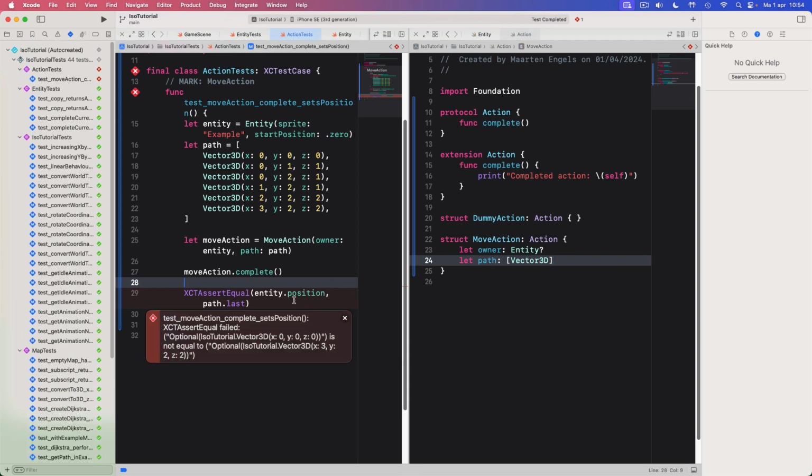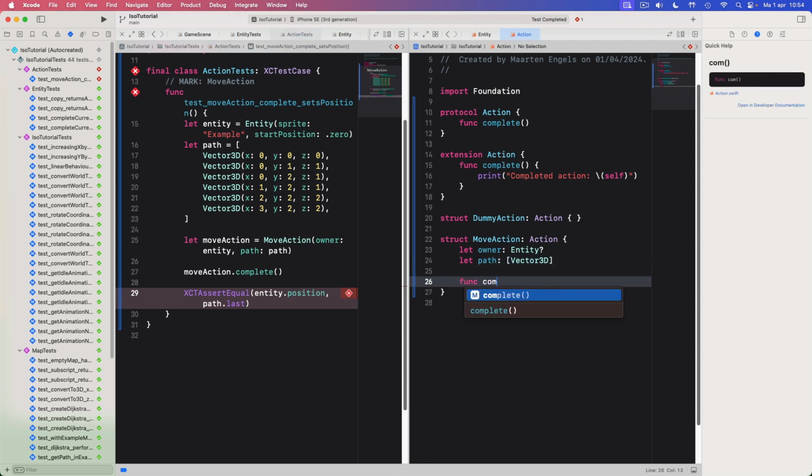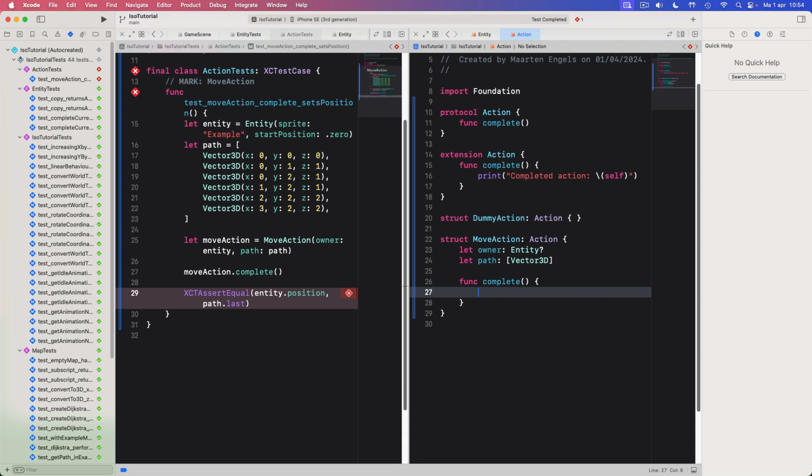The test fails because we're not updating position yet. So let's create a complete function here as well. That way the default one doesn't get used. And I want to make sure that we have an owner. Otherwise we'll just return.